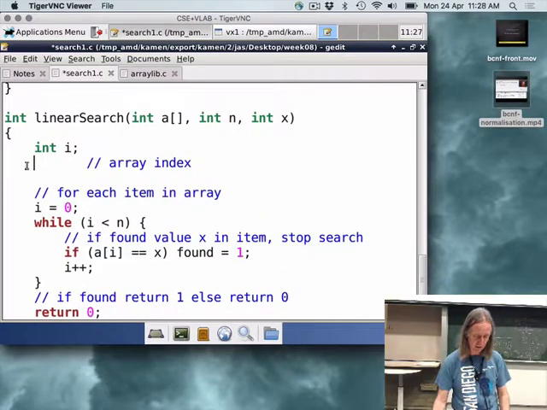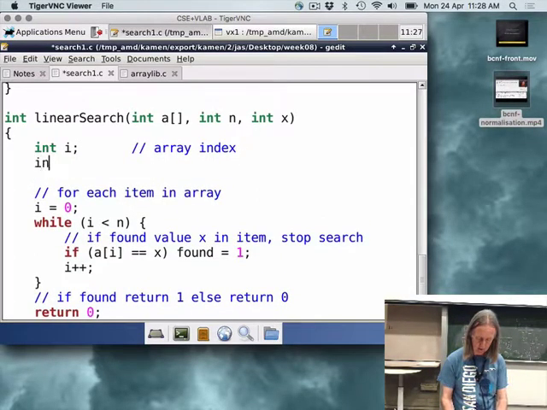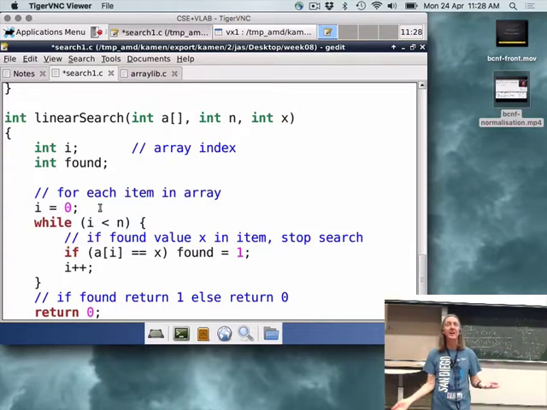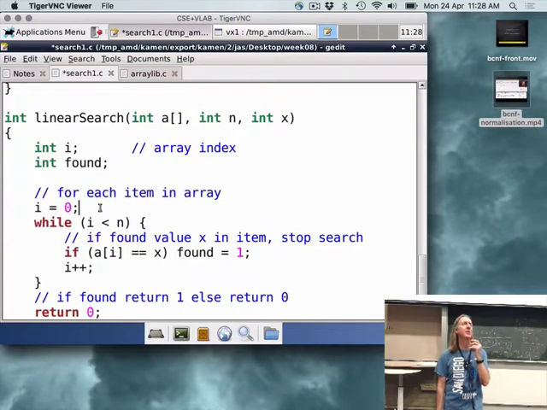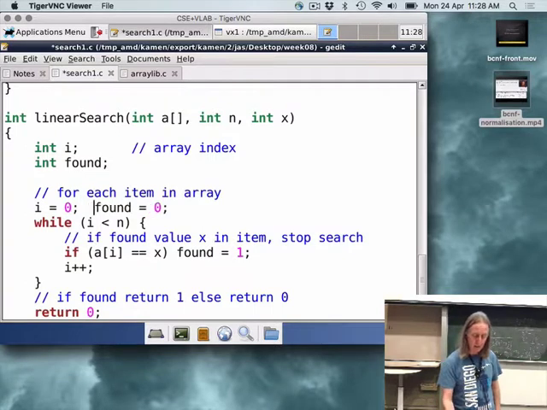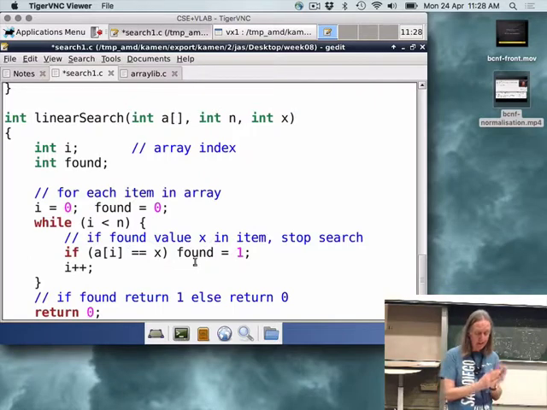Oh, that was a mistake, wasn't it? So what's the initial value of found? Well, we haven't checked. We don't know whether the value's in the array. And so often what we do in these situations is we start by assuming that it's not in the array until we have evidence to the contrary. So I can do that. Okay, if I see it, then I flag it as found.